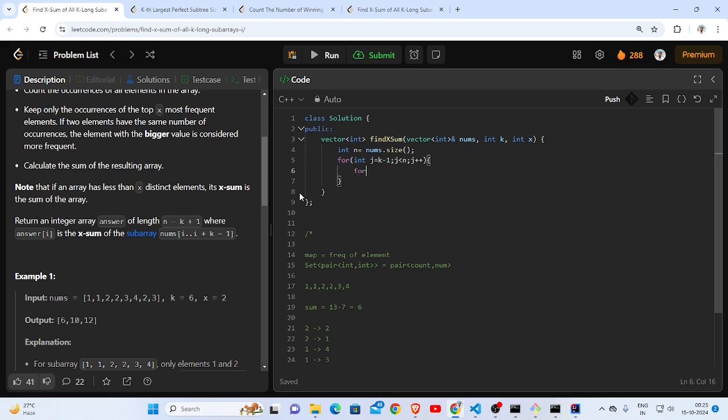If this is confusing, let me write it: j minus k, and j will be k minus 1 initially, so k minus 1 minus k is minus 1, so I have to do a plus 1. So i is the left border, and i less than or equal to j, because j is always valid, and that's it.